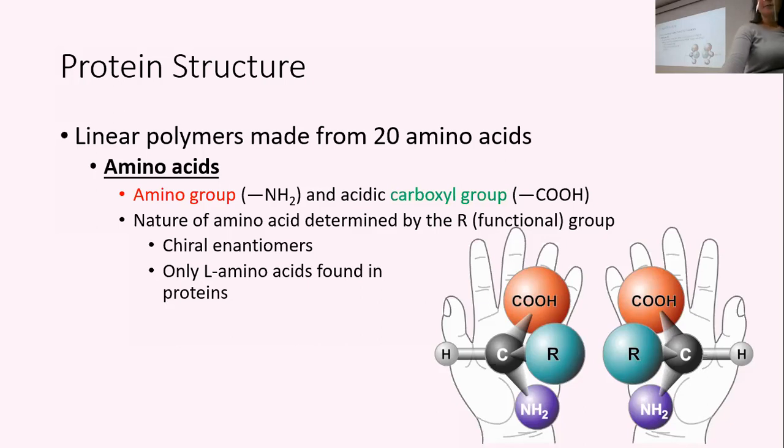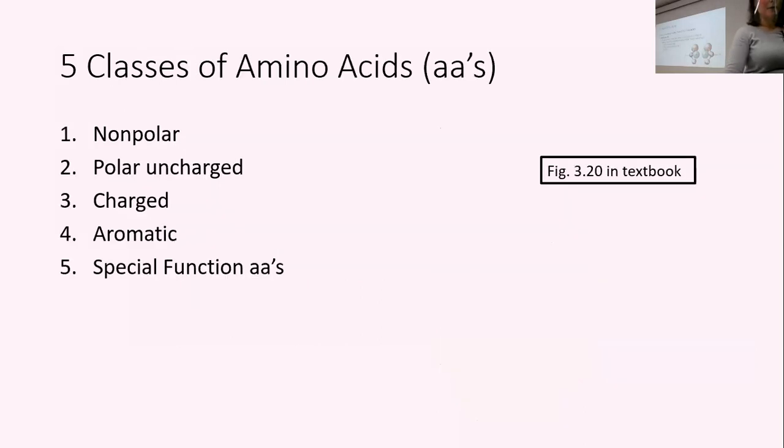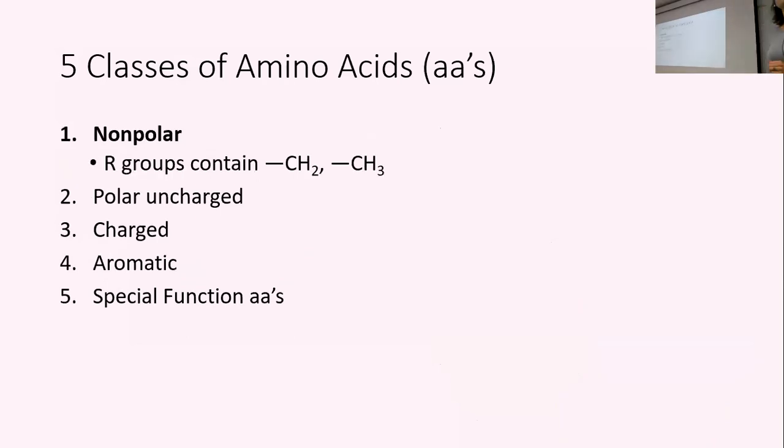All right. So we've got five classes of amino acids, depending on what functional groups get attached. We can attach functional groups that are nonpolar. Hydrocarbons, they're not charged, they're not polar. They just kind of hang out. There's no imbalance in the electronegativity. They don't carry any charge. So we could have a functional group that's just kind of neutral right out there.